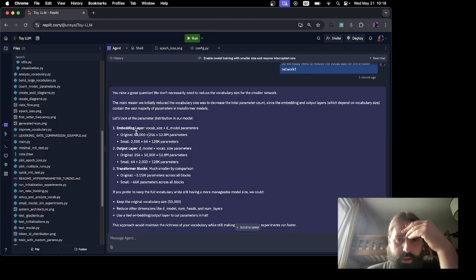So, wait, this just makes no sense here. The embedding layer is the vocabulary size times the model dimension, that's the depth, yeah. But it shouldn't be counted as part of the parameters, right? The embedding layer.